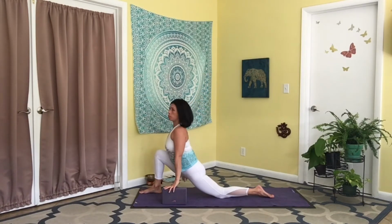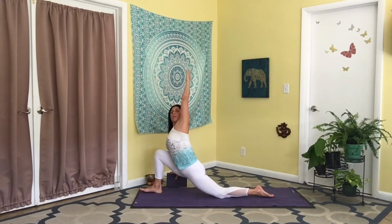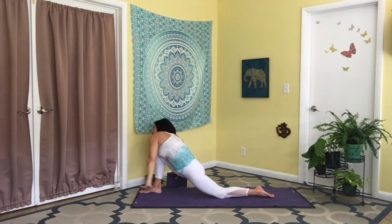Right hand down, left hand up. So if you have the block, work it around to the other side. And remember, it's got 3 heights, low, medium, and high. So flip it around different ways and see how it feels best to you, where it's most stable, where it's not too high or too low, just right. Breathe. And we're going to switch sides.